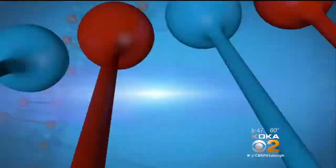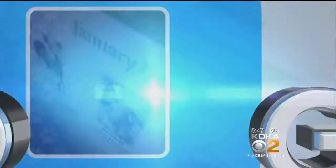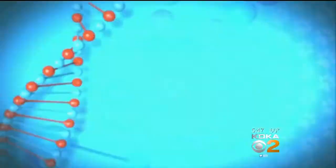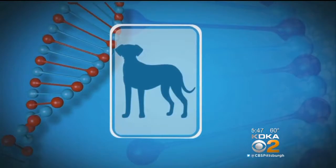We can study behavior in dogs really easily by just working with the dog owners, by just asking them, with the goal of trying to look at how differences in a dog's DNA matches up with differences in their behavior. The initial goal of the project was to look at obsessive-compulsive behavior in dogs, but now the study has expanded to also explore food allergies among pets. We don't understand what causes these diseases, and the only way to really find new treatments and new effective ways of actually treating them is to know what the cause is. They hope that by finding a hidden cause in dogs' genetics, it could also eventually lead to breakthroughs in the same conditions in people.